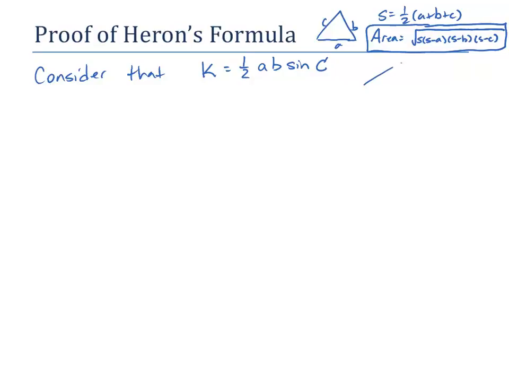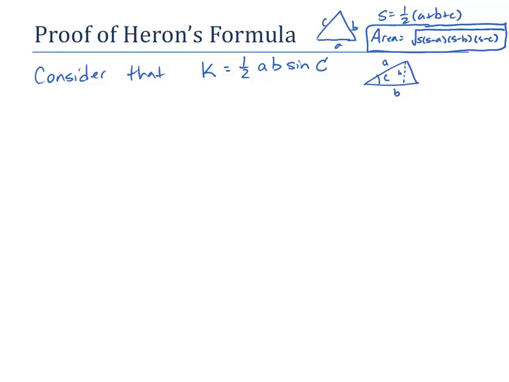Right? That's something that we know and quickly derive from letting H be that height and the base be B, if this was angle C over here, and this is angle A up here. We know that the area of the triangle is 1/2 base times height, and the H turns out to be A sine of C, just from the definition of the trig functions in terms of right triangles. So we get this formula. We know that to be true.